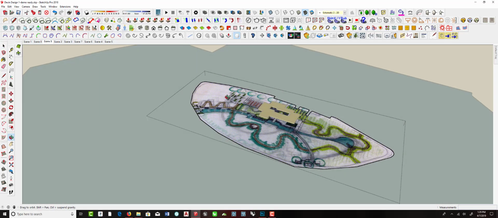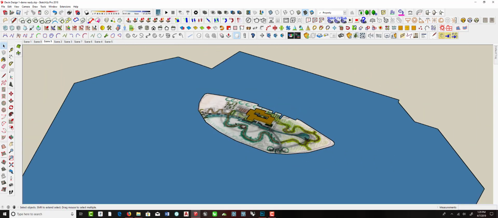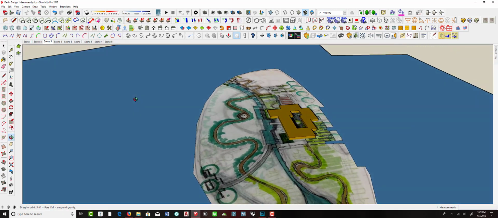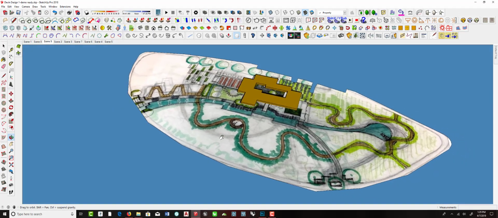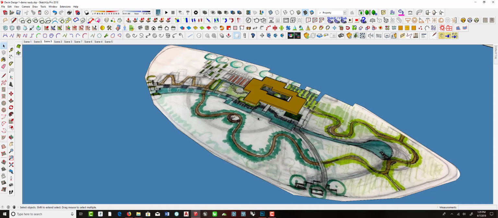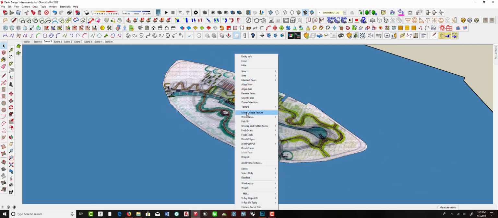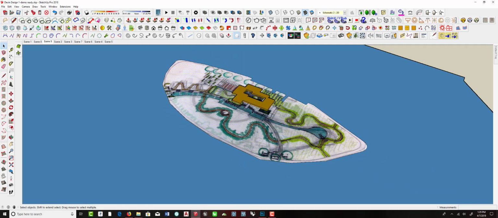And then I'm going to pop out of this right now and explode this group just so I can manipulate it a little bit easier. So now I've got my new schematic, my design sketch, placed onto that site. We'll work up here first, but for right now, I also want to right click on this, go texture and projected. Then I can use my paint bucket tool, hold the Alt key down, and pick that up.